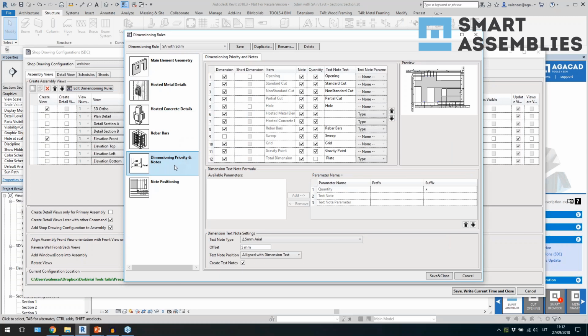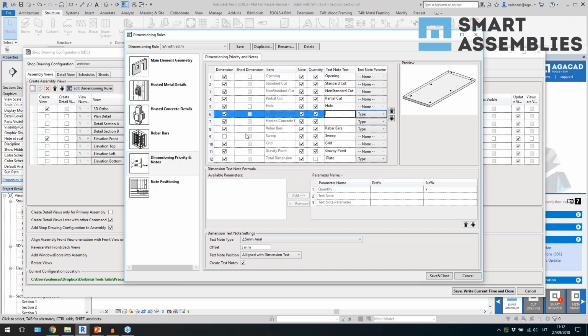And in dimensioning priority and nodes, what is changing when we use Smart Dimensions? Well, the text node parameter comes from Smart Dimensions configurations. The text node text comes from Smart Dimensions configurations, and quantity also comes from Smart Dimensions configurations. But you can switch off the node from here, and you can switch off dimensioning altogether from here.